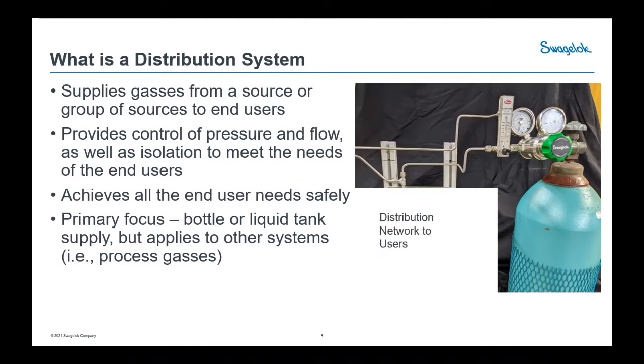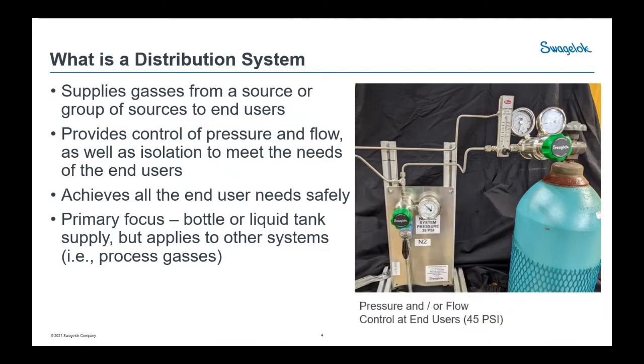Coming off of our flow meter regulator combo here, the top line is going to go out with controlled flow from the flow meter, and the bottom line is going to continue on its way at that 200 PSI as well. And then from that line, it's going to break off again. You're going to see it split down into that second regulator, which is going to drop the flow further from 200 to 45 PSI. And then the branch off that T is going to continue on at 200 PSI. So the goal here is to be able to do all this pressure and flow control safely as well.